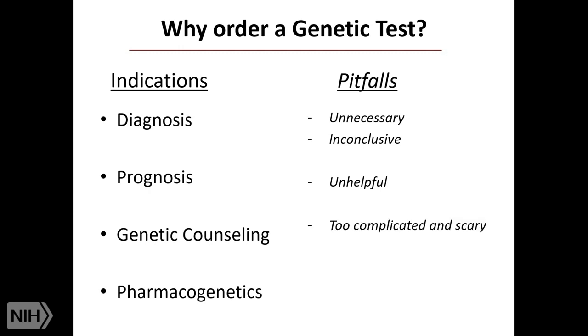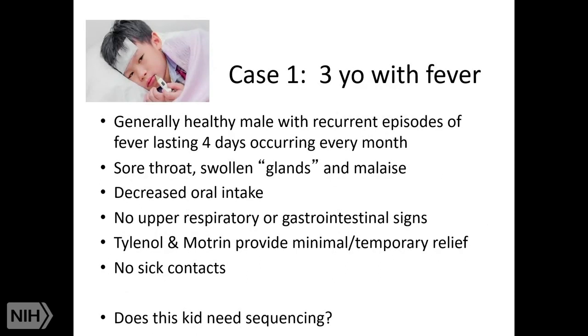A lot of patients are too scared to know about genetics. And then the other question is, what do you do about incidental findings? It may not be that important for the family; they may not have any future children planned. And finally, for pharmacogenetics, we want to be there, and I think we are getting there, particularly in some of the oncology field, but we're really not there yet to do that much precision medicine. So we'll start with a couple of quick cases, and then Ivona will return to them at the end if there's time.